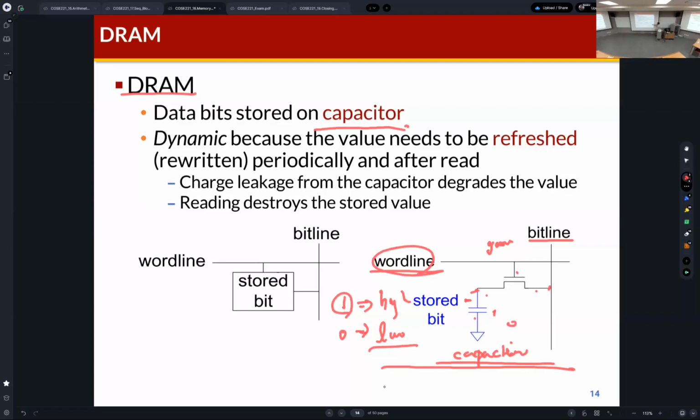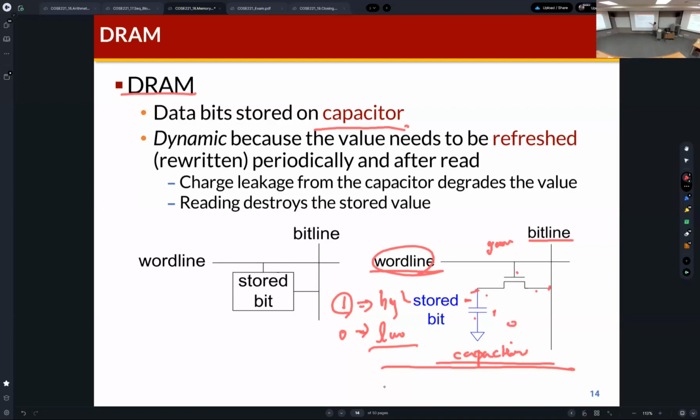So you can understand that this is the structure of the common memory. For this DRAM, the data is stored inside the capacitor as electric charge, and the connection to the bit line is controlled by this NMOS transistor, and the gate of the NMOS transistor is connected to the word line.